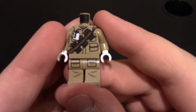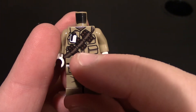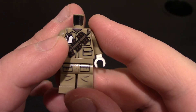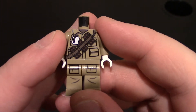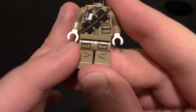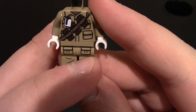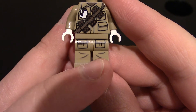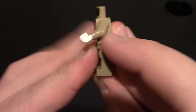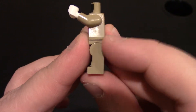Coming on to the chest and torso of the minifig — you can see he's a tactical s'more. He's got some pouches, and a strap with what looks like chocolate bars, which is really funny. It also looks like he has a marshmallow grenade there. You can see some collars, more pouches underneath, and the zipper or buttons down the front. Coming on to the waist and legs — nothing on the waist, but he does have two pockets on the upper thighs, and further down some wrinkles in the pants near the knee area. He does have white hands to match his marshmallow gooeyness.